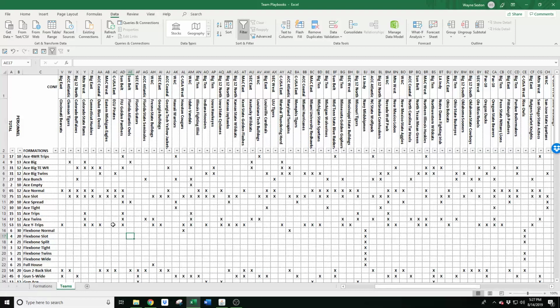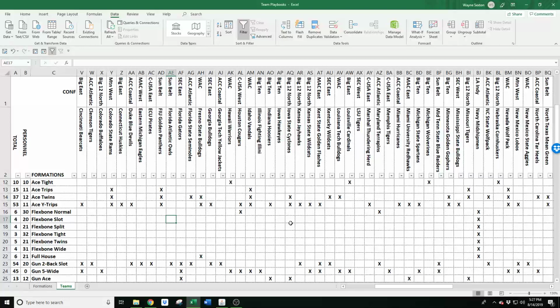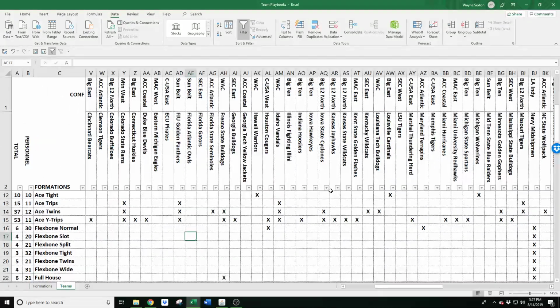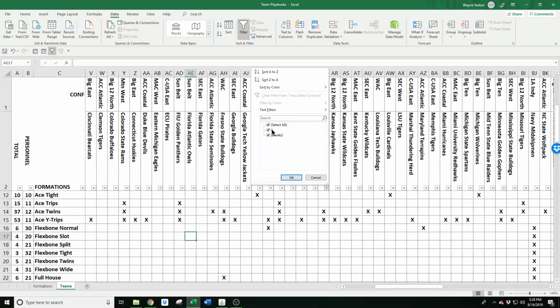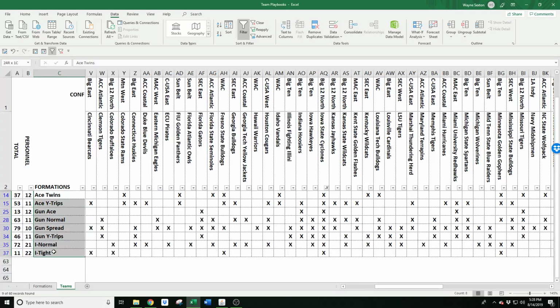Say you just want to look at a particular playbook for a team. Okay, we can zoom this in a little bit. Okay, say I want to look at Iowa State's playbook. The quickest way to doing that, instead of just going back and forth and looking at all the X's and scrolling up, that can get kind of straining. So what you can do is you can go to Iowa State's playbook. You can go hit the down arrow, and as usual, just uncheck the blanks. That way it always shows you the X's. And boom, those are the 9 formations in that playbook. So that's a nice quick way to look up a particular playbook for a team.